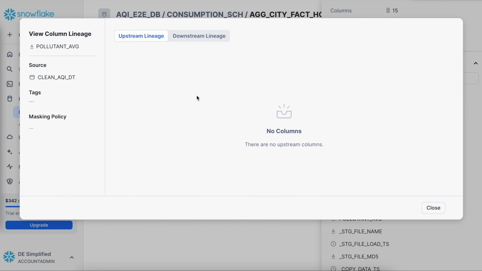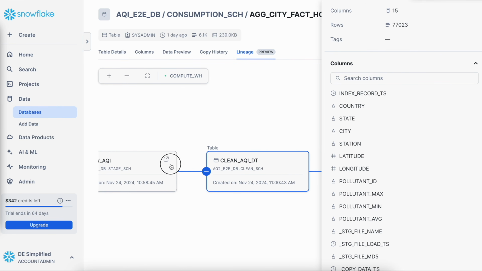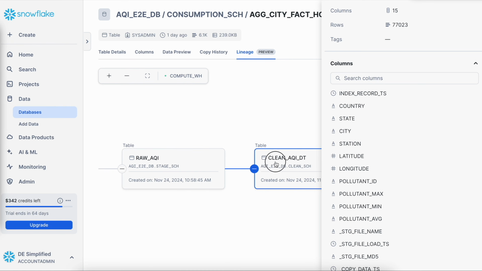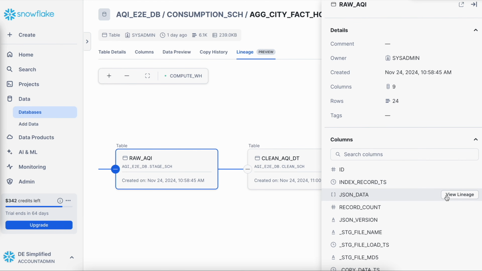I do not have any detail on my upstream lineage. However, there is a connection between these two, raw AQI and this clean lineage, because this has a variant column. We use a flatten function to populate this clean AQI DT from the raw AQI, and that's why it is not able to build that connection appropriately.